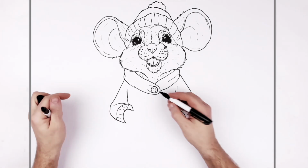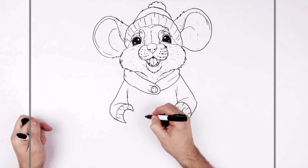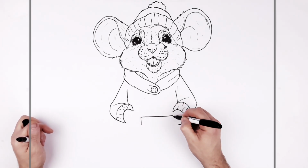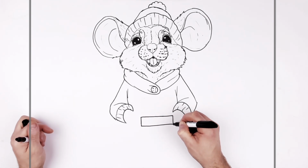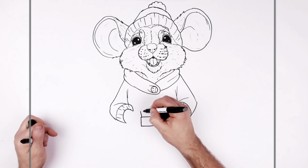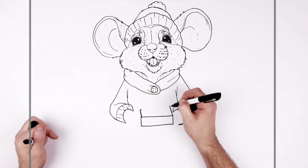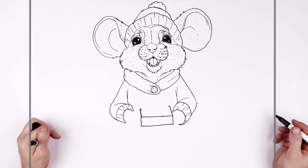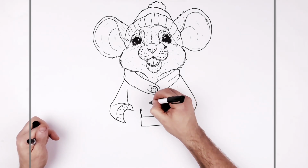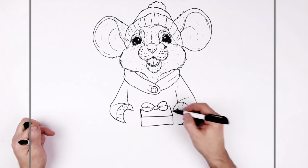So we'll draw the box first and then do the hands around it, okay? So say like we've got a lid, right? So say like the edge of the lid will go here, okay? And this will go down across there, right? This will go sort of diagonal back this way. And we can see ribbon on the top, right? So maybe this will go a bit higher up. And there's like just like a bow sort of tied. Like typical sort of bow shape.